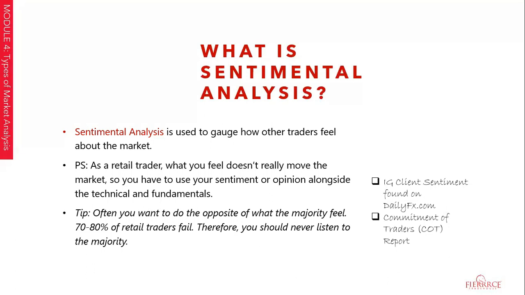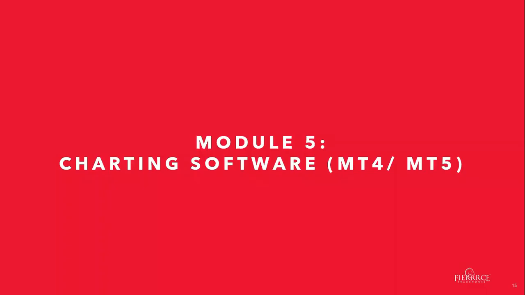you find that there are huge commercial traders who trade. And as I said in a previous class, commercial traders are the ones who move the markets. So you really want to know what the commitment of the commercial traders is like, where they are long and where they are short. I recommend you see this report: you can go to barchart.com and access the commitment of traders report. Those are the three types of analysis: technical, fundamental, and sentimental.